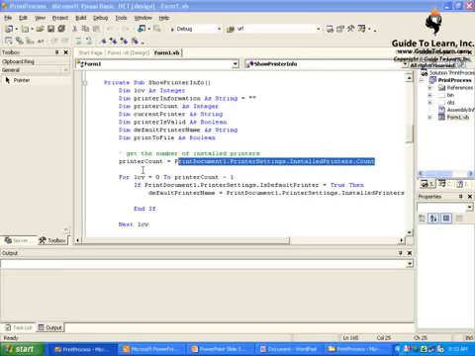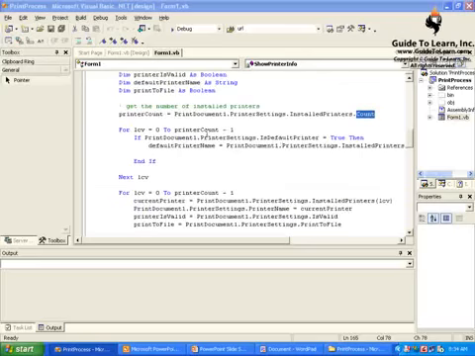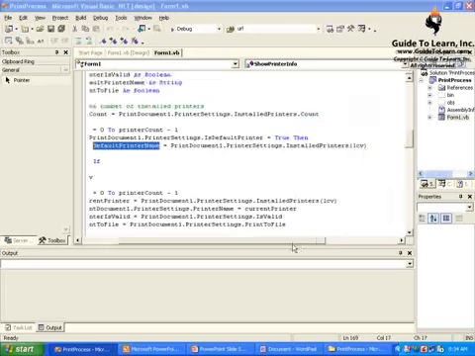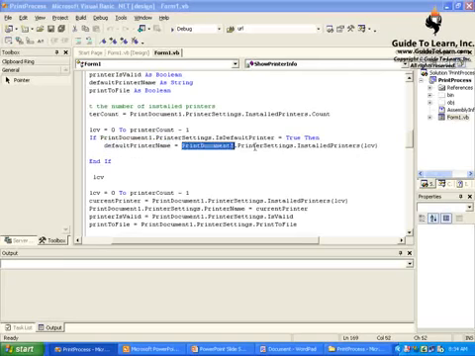So how do we get that? From print document, printer settings, installed printers count. That shows you how many printers you have installed on your machine. And then you go through a loop. You go through a loop for each available printer installed on your box. What are we doing? We are going to show the information in here. As you see, the print document, printer settings, and installed printers, and we find out the specific printer name. As you see, there is an option. We say is default printer.